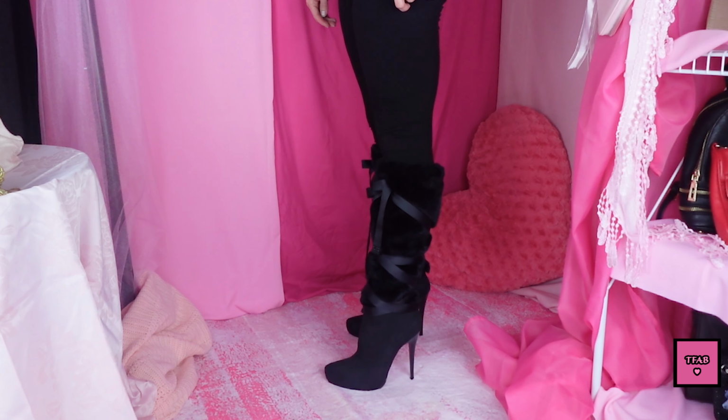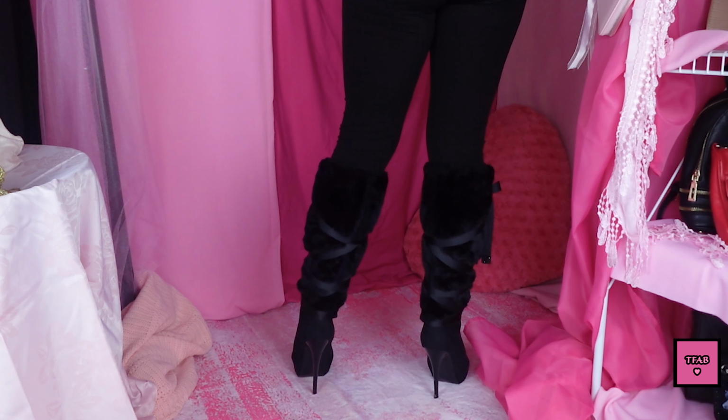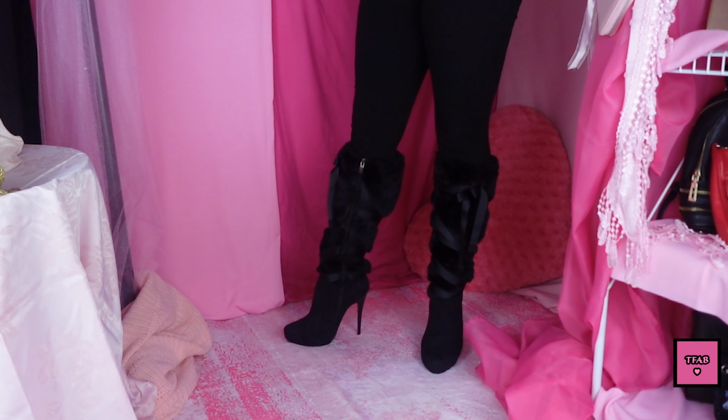I love this whole vibe. You got the black fur, the ribbons around it, the little bow on it. Bows are coming back in a big way, which I am so on board for. Love me a good bow. And these are definitely a fake suede. There are no tears on it, especially on the front toe part. That's a lot of times where a super used shoe will start to show wear on the toe with the suede. It'll start to rip. You really can't repair it after that unless you want to fully recover everything.